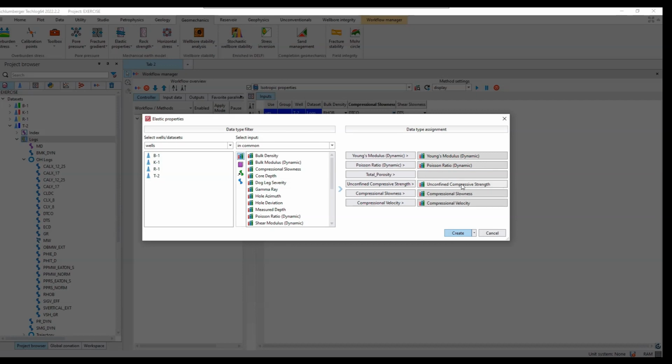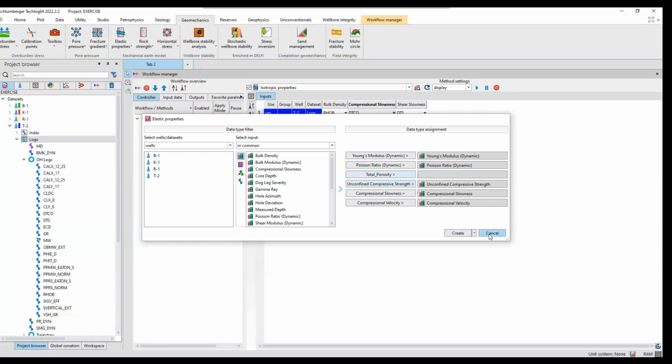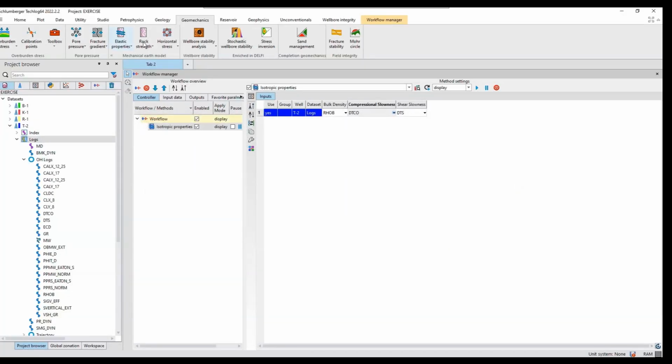So it requires UCS over here and the total porosity. Let's see, we don't have the UCS right now. If we can estimate UCS first, then we can come back here later. But first of all, let's see what the requirements are for estimating UCS.